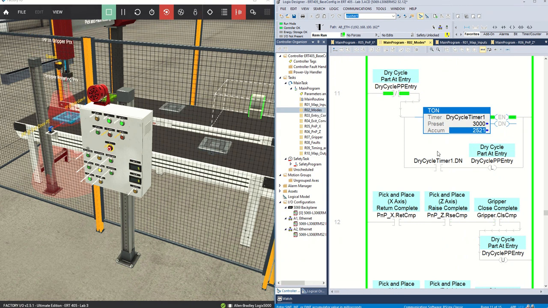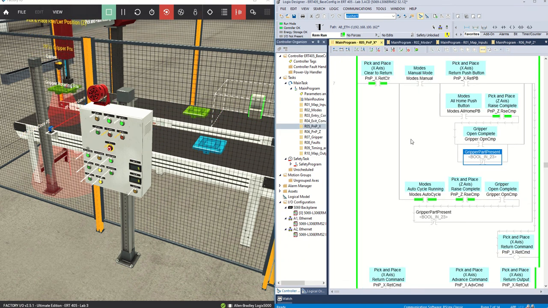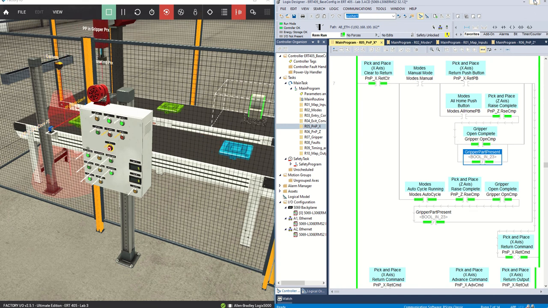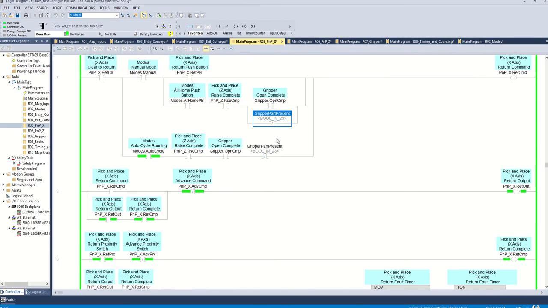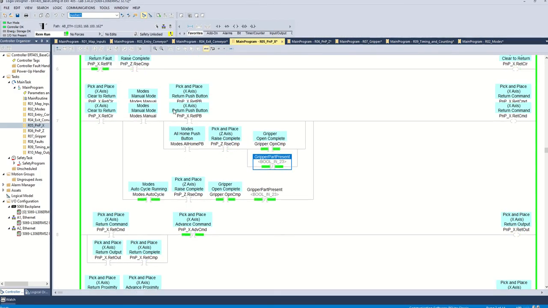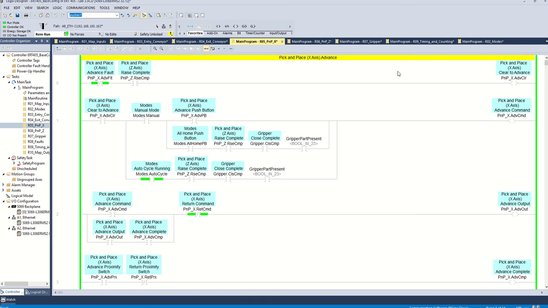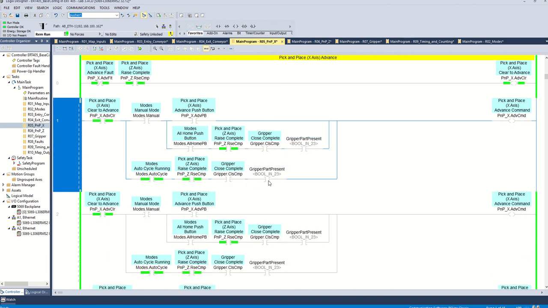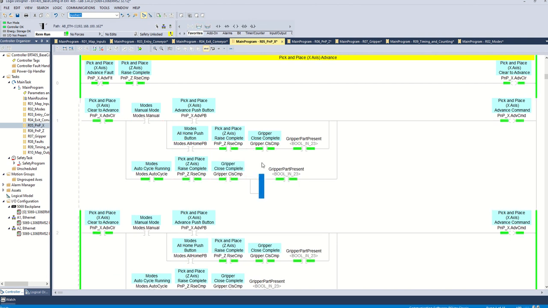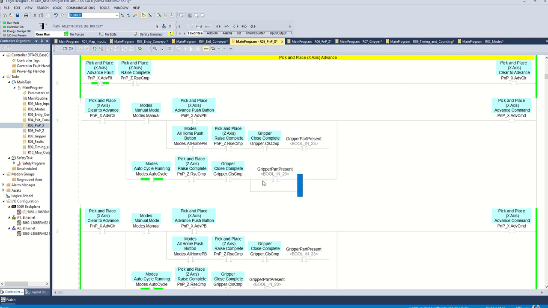Alright, so anywhere we have logic that is dependent on parts being present, we are going to make an alternate rung with that. So let's start over here with the advanced. So here we're saying that there is a part present, or a gripper part present. Let's only do this for auto.